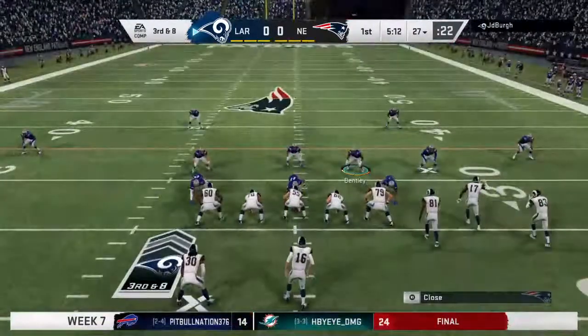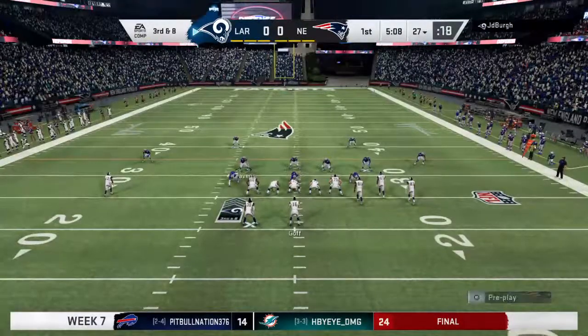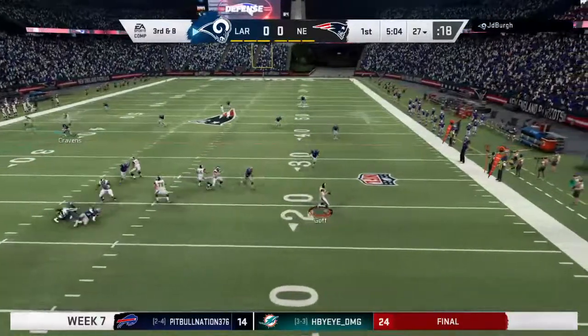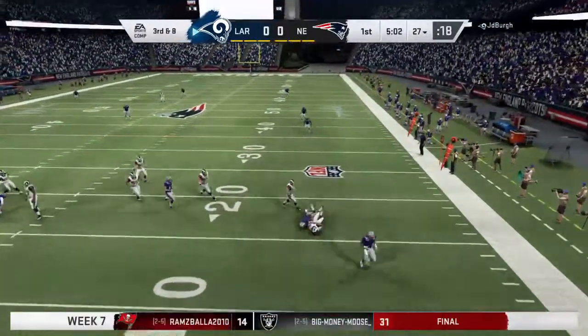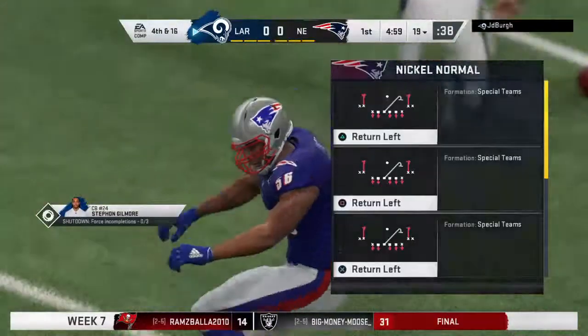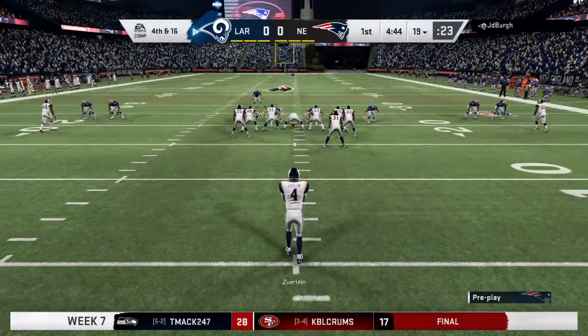This is 3rd and 8. From the gun, here's Goff. Eluding the pressure, and he can't find anywhere to go with it, and he goes down. Noah Spence with a big-time sack on 3rd down. It's a loss of 7.